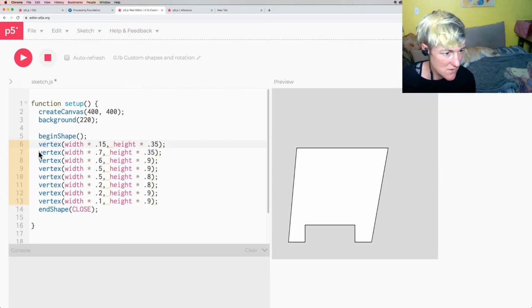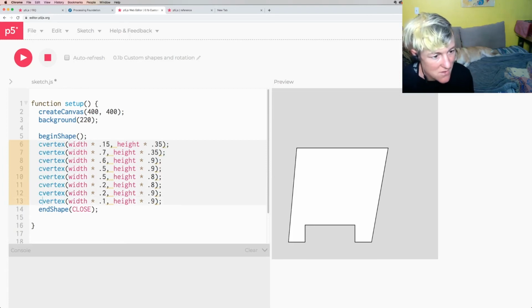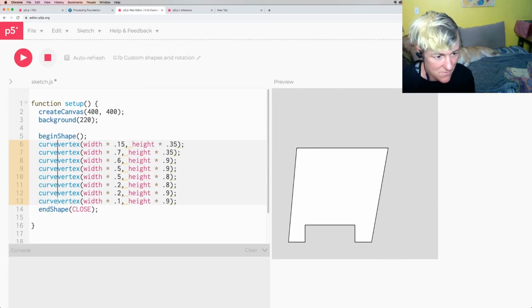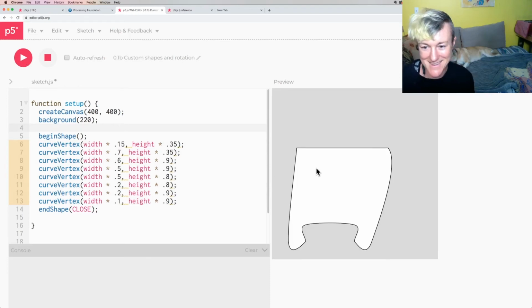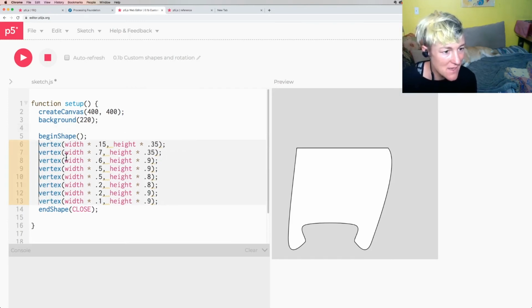If you hold down Command or Control, you can create a multi-line cursor, which is pretty cool. Makes you feel sort of powerful. curveVertex. That's right. And so we hit run here. Okay, and so that got a different look, right? We have a wobbly doggo. Might be into it, but I think for now we'll go back to the other way.